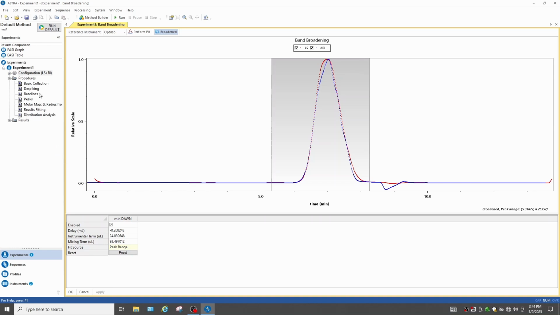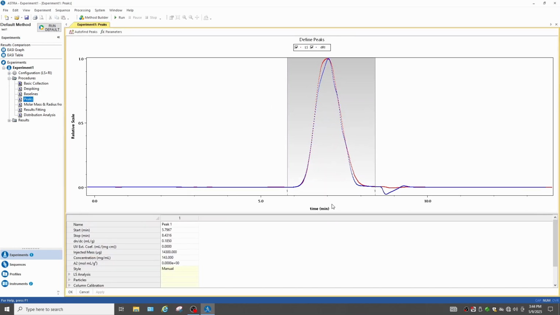Okay, and then once we've done that, we can go back to peaks. And then if there are any additional peaks you want to select, you can. So we're going to go ahead and try to get this side peak that was here. That's just the shoulder. So we just want to get this shoulder right here, and we'll go ahead and hit apply. And if there's other peaks, you can feel free to get those.